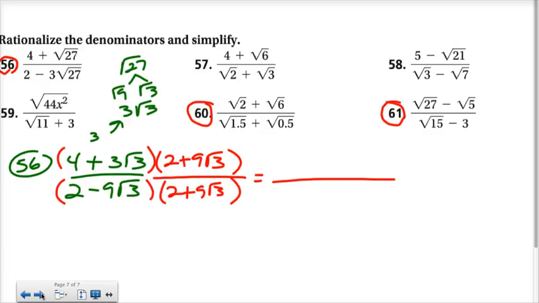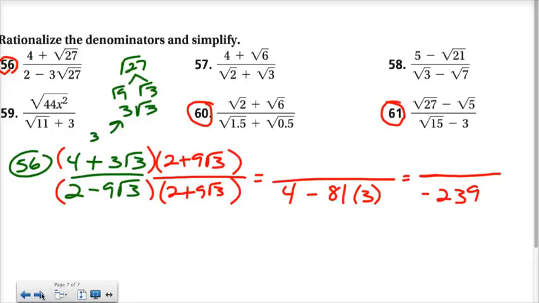So down there in the denominator, 2 times 2 is 4. Outside times outside plus inside times inside is going to cancel out. That's by design. We made that happen. Last times last, a negative 9 times 9 is negative 81. And then the square root of 3 times the square root of 3 is 3. So I need 4 minus 81 times 3, and that comes out to a negative 239. Not a fabulous denominator, but you know what? It is not a radical, and that is what we needed.